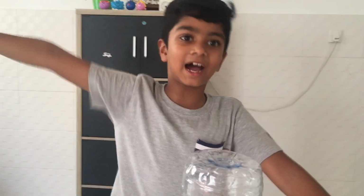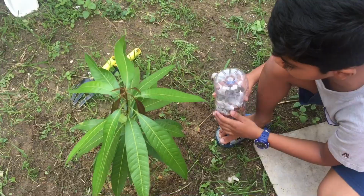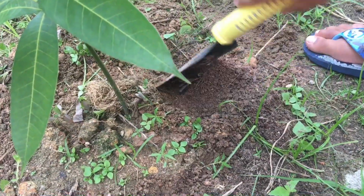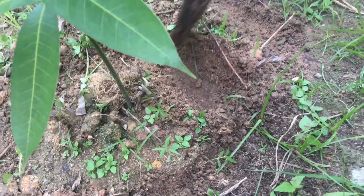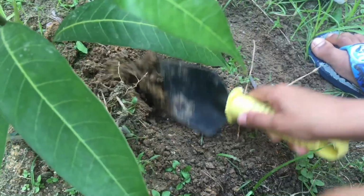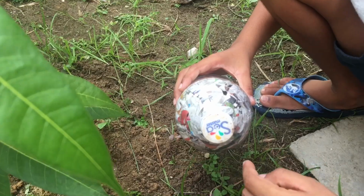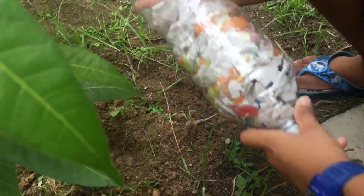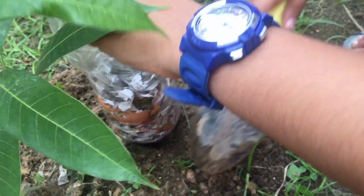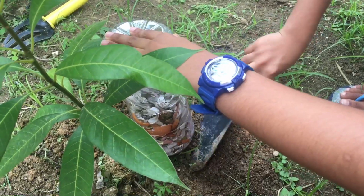Now let's go to the garden and keep it in the soil. Okay, this is the mango plant we are going to be testing on. Okay, near the roots, keep the bottle inside, and that's good. The compost will drip into the soil after 1 week. Now we gotta keep it in. Cover it up. Okay, I'm gonna find some way to cover it up.